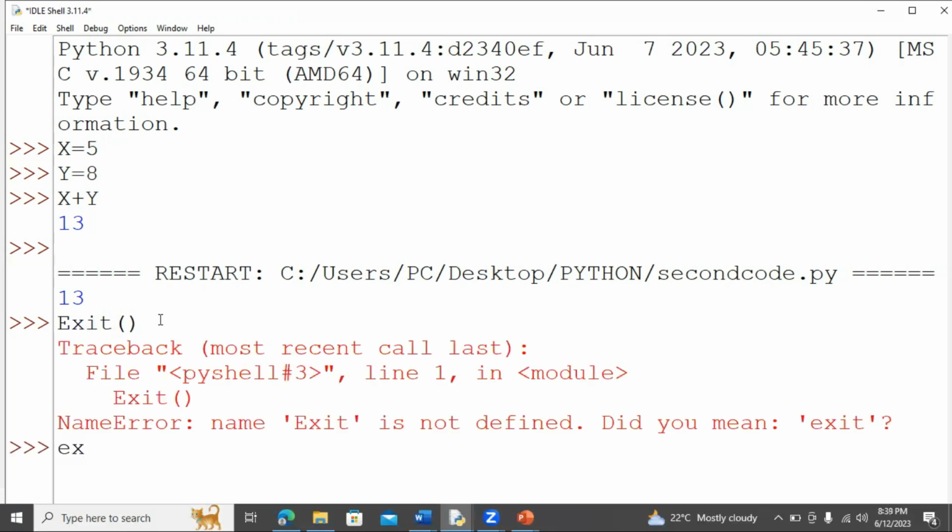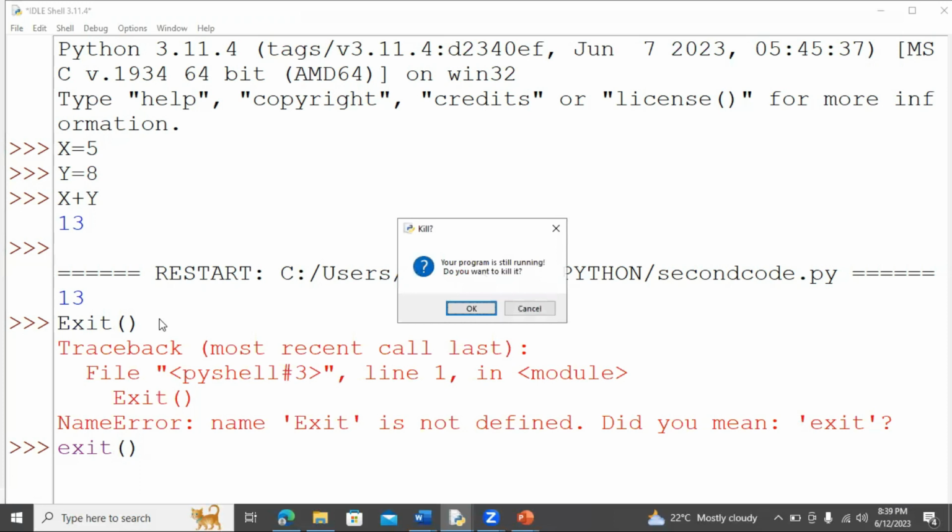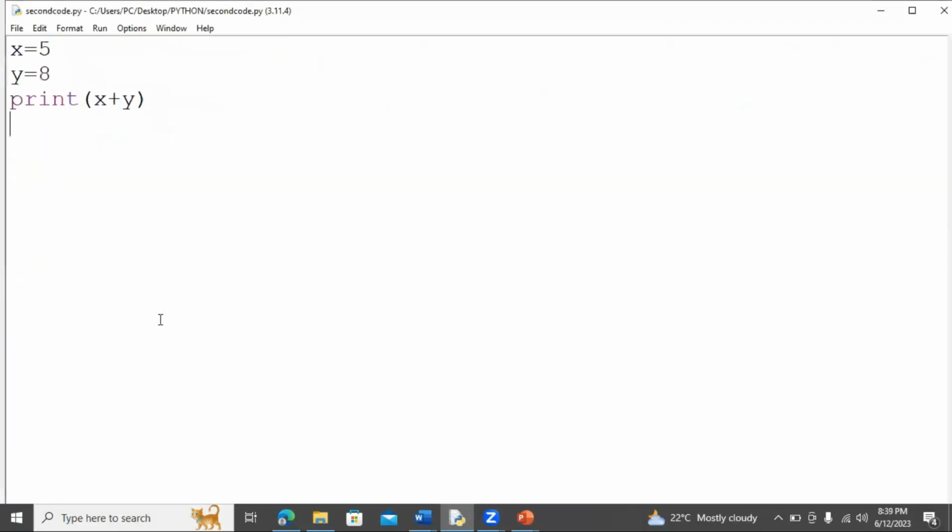I should write it in small letters. When I do this and press enter, I quit the shell. Your program is still running. Do you want to kill it? Okay. Clicking that, I exit the shell. That's how you would exit your shell. And if you want to close up the file, you come to this tab.